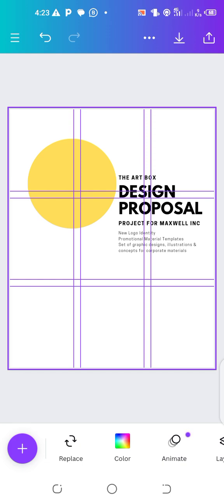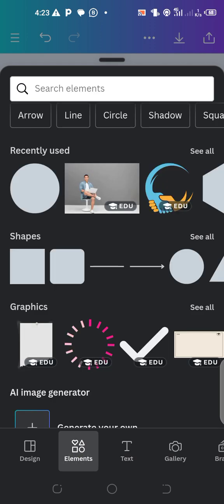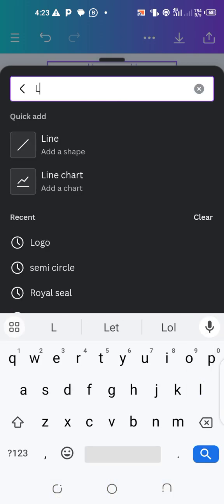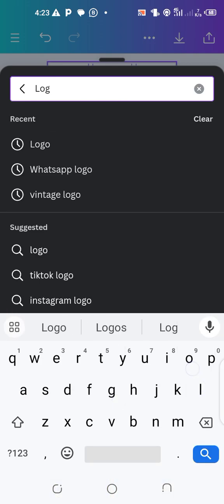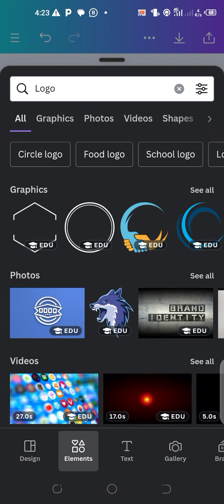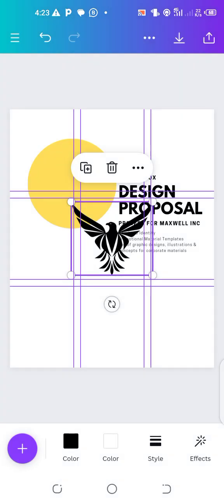And then I could bring in my logo. Let's go to elements and search for logo. This is just for practice purposes, so any logo can work for us. Let's just pick this.